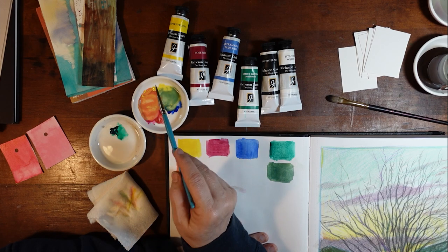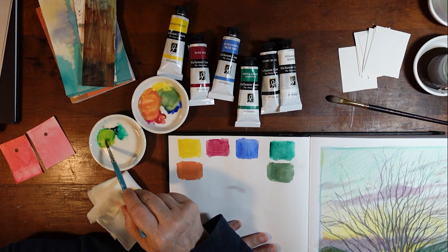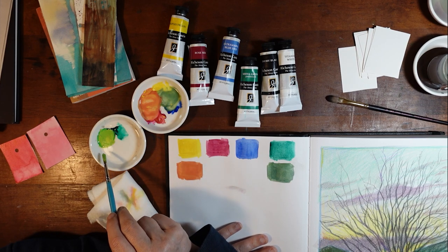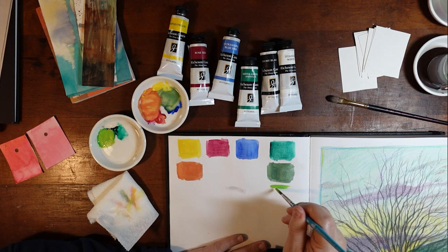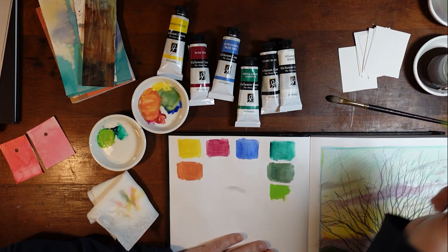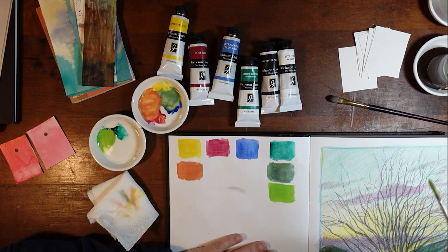Here's the phthalo green. I'm going to use a little bit of this yellow over here — and there is my primary green right there. Mixing a little bit of that Naples yellow with the phthalo Shiva green — that's definitely my primary green right there. So you can probably still get a lot of good variations on the colors that you would need. You just might have to take the time to mix them.